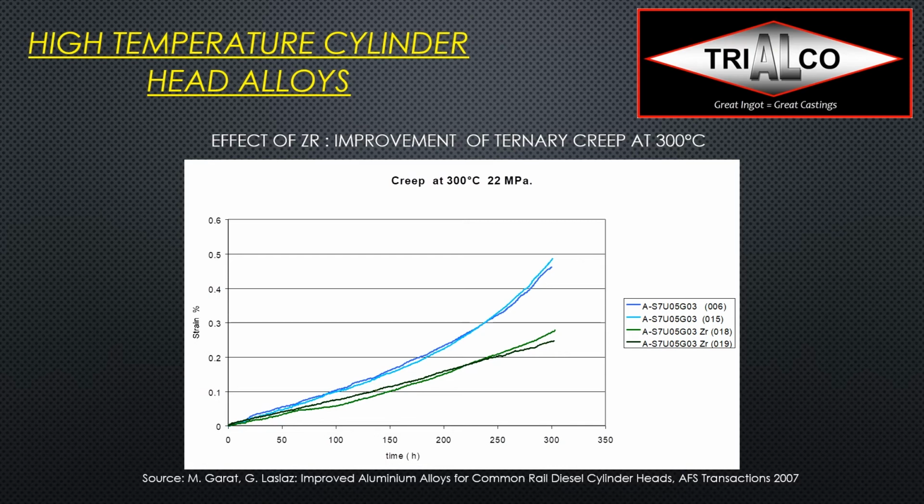And here we see the comparison between, in blue, the top lines, which are just the regular 0.5% copper addition to an A356. And as soon as I add the zirconium to it, I'm getting to these green lines, and we see that the strain is going down quite a bit. So I can see that the real effect of the zirconium addition is not just that I make them stronger at higher temperatures. I'm really making them stronger and more resistant to this ternary creep that's happening in such an application.